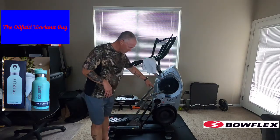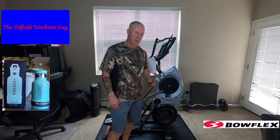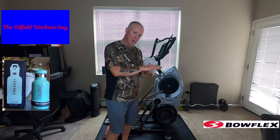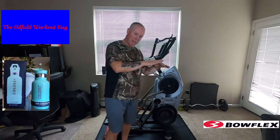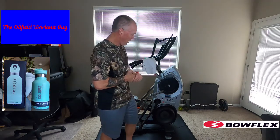This is what they call a low impact machine, or next to nothing impact machine. And actually, because of the rotation of the little spin, it's less pressure on your knee than what the elliptical will put on your knees. The elliptical is more of a back and forth motion, coming to an abrupt halt and then coming back. They designed this with a little bit of a spin to ease up that pressure on your knee. That's one of the engineering features that went into this machine.